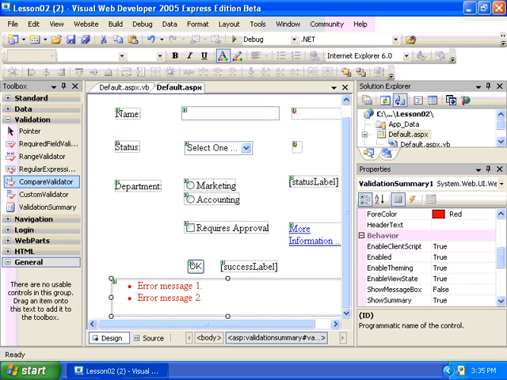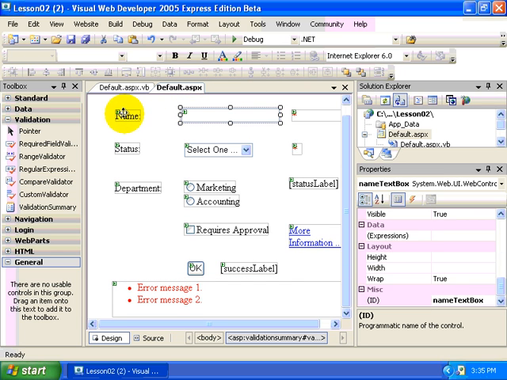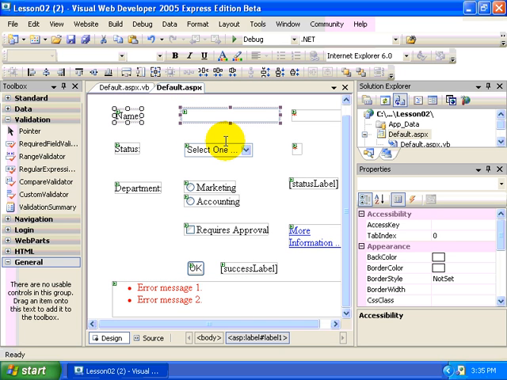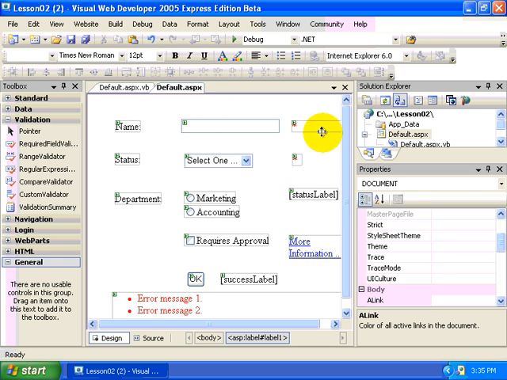Okay, so we're nearing the end, but I wanted to show you some neat functionality that's contained within the layout toolbar. We already talked about the purpose for the layout toolbar in the previous video, I believe, or the beginning of this video, and that is to help us determine how we line up the items on our form. So you can see that the left-hand side of the name, status, and department labels are slightly out of line. Looks like status might be pushed out just a little bit more than name and department.